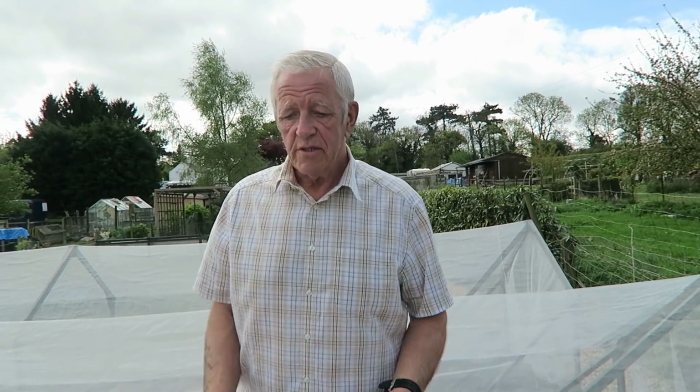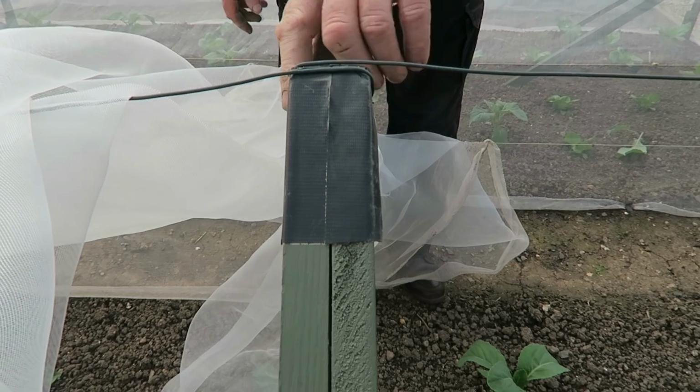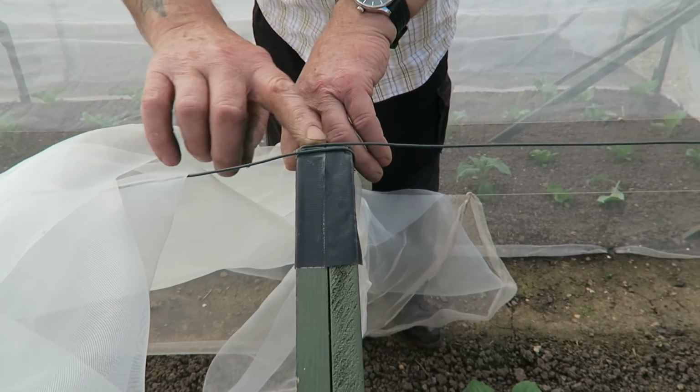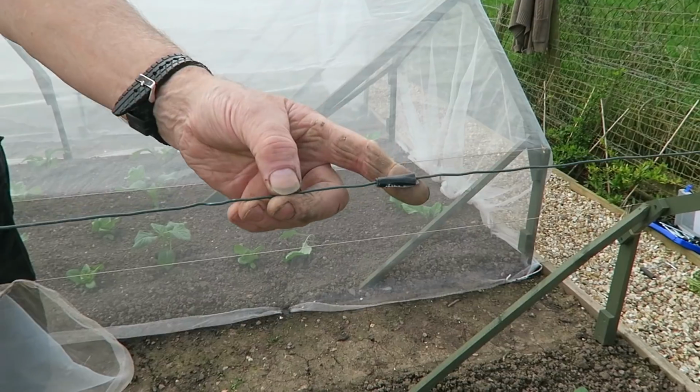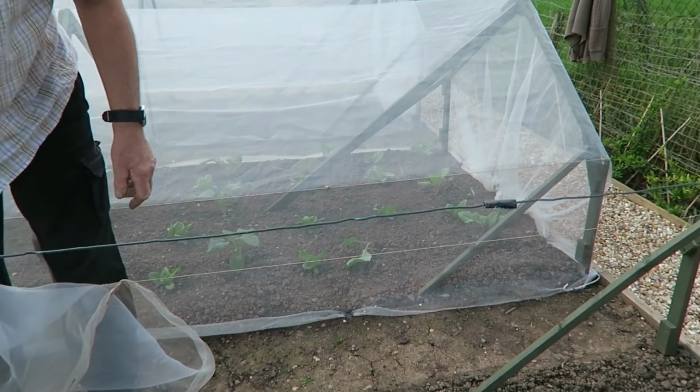Down the garden, halfway at the tunnels, and somebody's asked me how I put my covers on to hold them down on these tunnels. So now I've loosened this one off so I can show you how we do it and what we do it with. Now what I do when I've actually put the wires on, or string in this case, I put tape on. This is actually Gorilla tape, just to stop any snags coming on the timber. Also on any joints that we make, I always tape them up so it doesn't snag on the net.